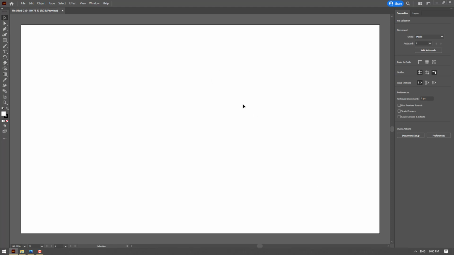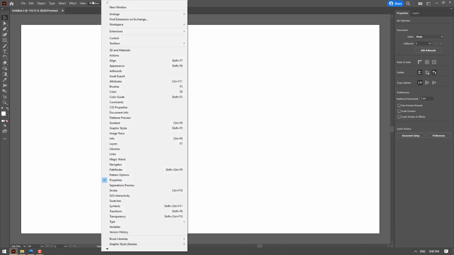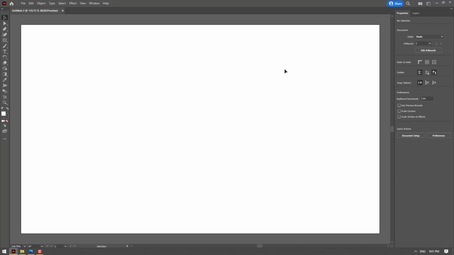Now before we start creating the design, I would like to be on the same page as you. So I would suggest you go to window and workspace and click on this essentials one. I am using the essentials workspace, and if you have selected essentials already and it's not looking the same, you can reset the essentials. And again, if you are using any other workspace and if you are familiar and comfortable with it, then you can go ahead with this. Alright. So let's start by creating a new rectangle.